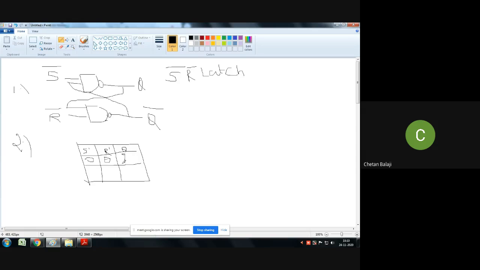Okay, so if I give S bar R bar, S is 0, R is 0, but since there is a bar, 0 0 becomes 1 1. 1 1 is the opposite, 1 1 is don't care. Okay, here S is 0, R is 1. Since everything gets barred, this 0 bar will become 1. Similarly, this 1 bar will become 0. Therefore, I can say my output is 1, because it becomes the opposite there.